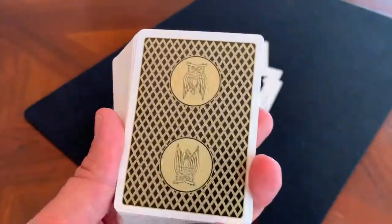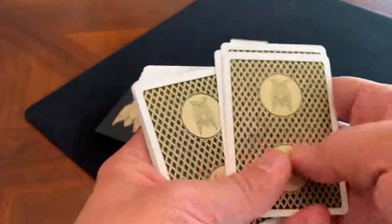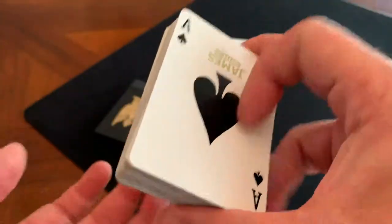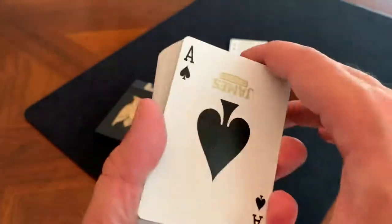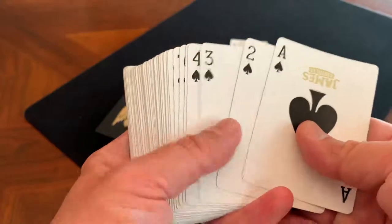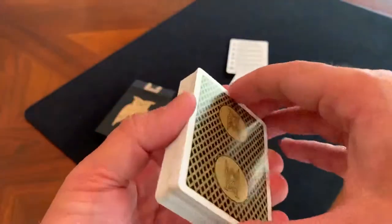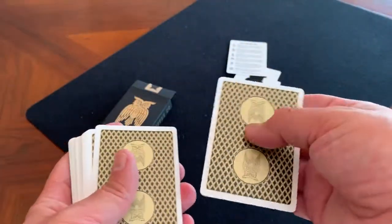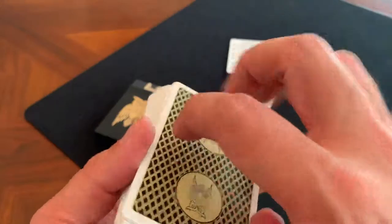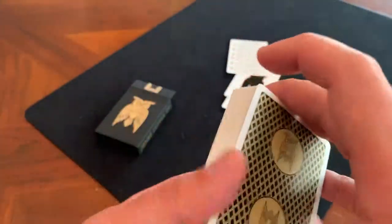As far as use for the deck — I think this is one you can use for pretty much anything. The intention when they created it was to be one used for gameplay. The James Coffee Company encourages people to play games while at the coffee shop — grab your coffee, grab a game, and play it. So it's great for gameplay with a very familiar look, nothing distracting. But that simple design also works well for cardistry, and with the standard faces and the border on the backs, it's also great for magic.